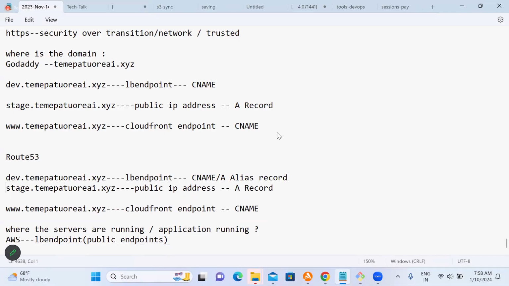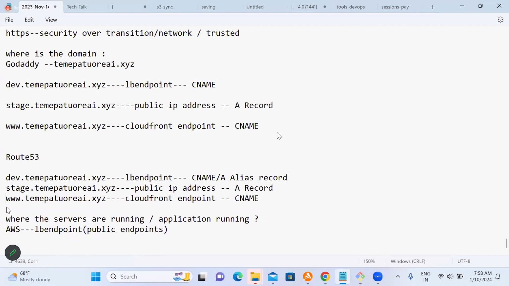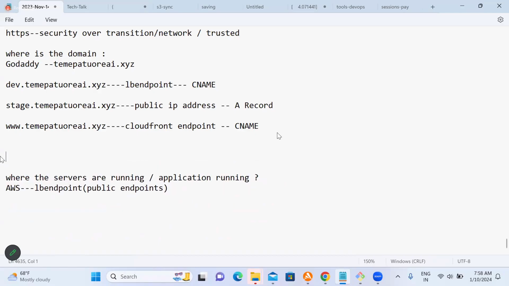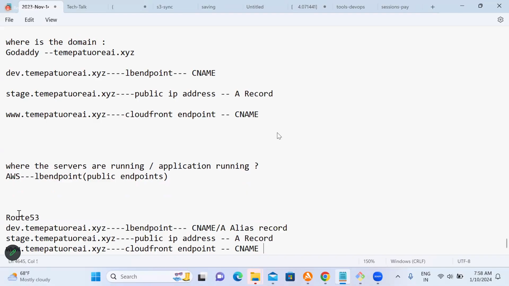Within the cloud, one of the interview questions they may ask you is the difference between alias and CNAME. Can you help me here? What is the difference between alias and CNAME? Within the cloud, it is alias. Outside the cloud, it's CNAME. Yes, exactly, that is the one. Keep it in mind, I'll come back to it after some time. That is not my discussion now.